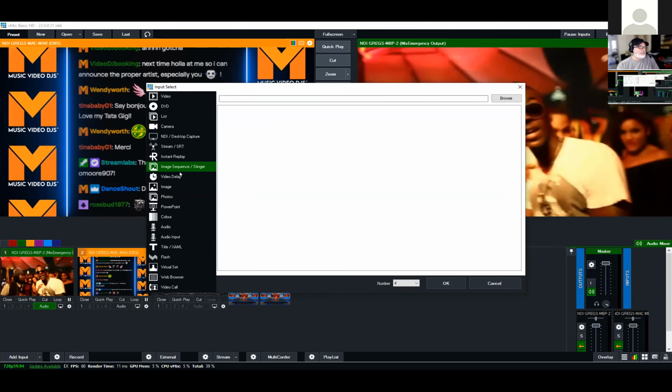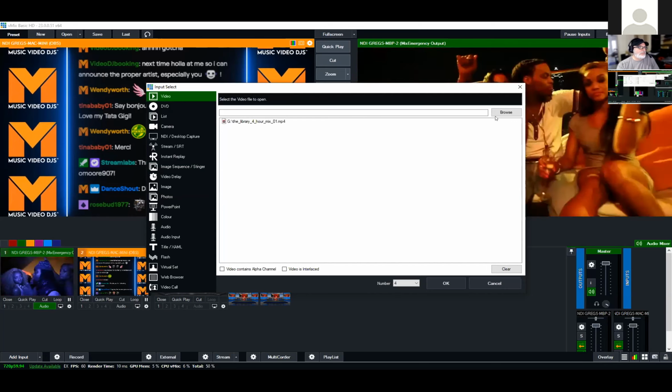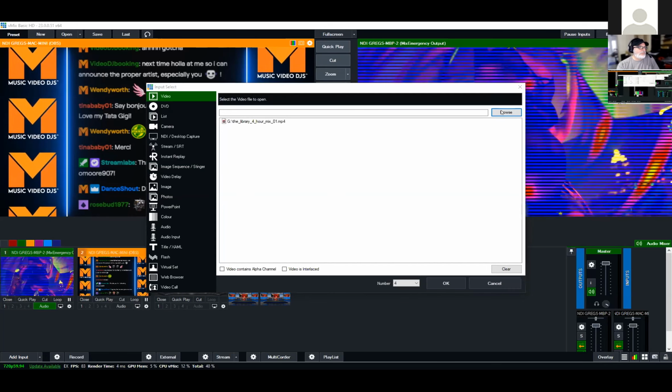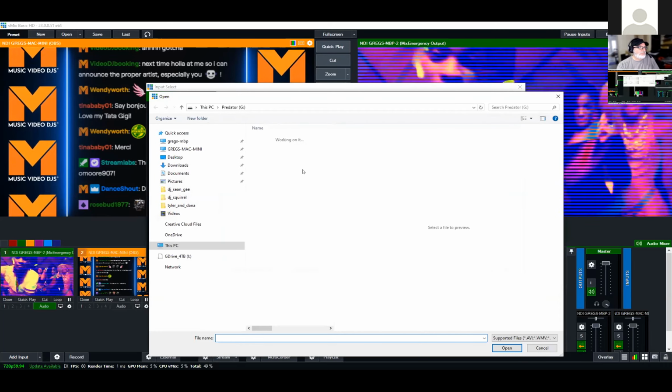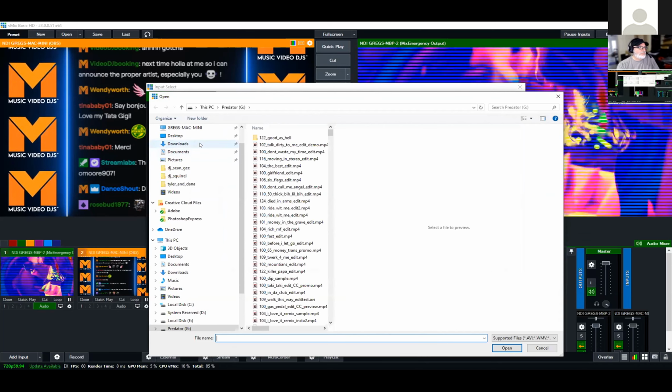Okay, so let's go up to video instead. Normally, if you're using a stinger, you want to use their stinger input with the PNG sequence because it'll save it in RAM and it'll run fully fast. It'll run as fast as possible, which when you're doing a transition is really imperative.